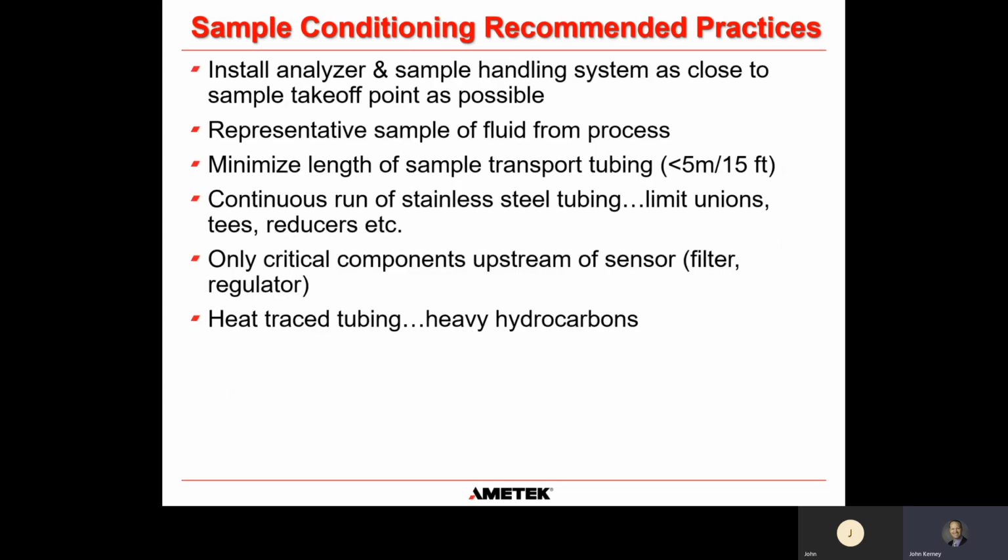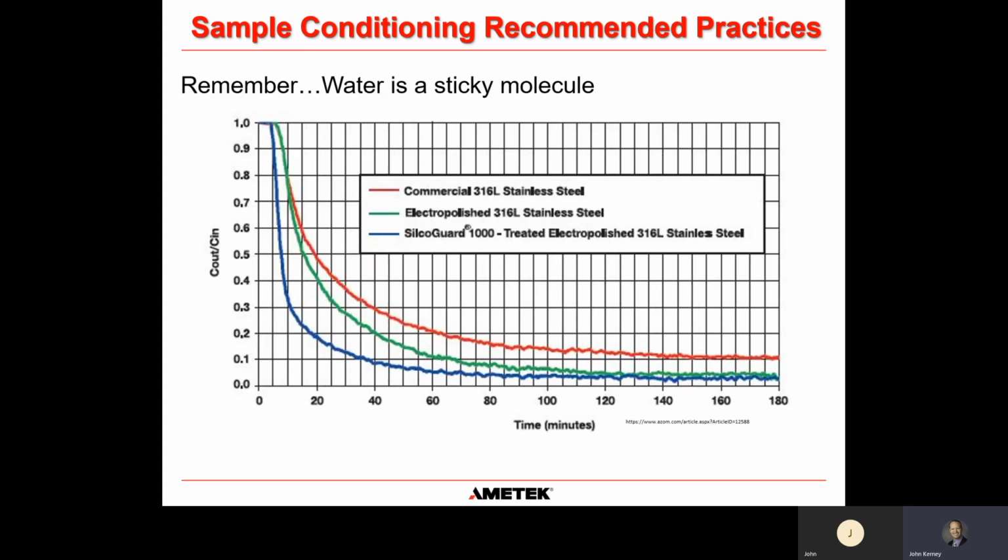One other question on sample conditioning is, how do I minimize the diurnal effect on moisture measurement, which is a really excellent question. The diurnal effect is caused by water content changing as we change ambient temperature. So what happens on the diurnal effect, if you think about a hot area in Saudi Arabia, is we go from very hot during the day to very cool at night. And we see the moisture content change as we go from day to night.